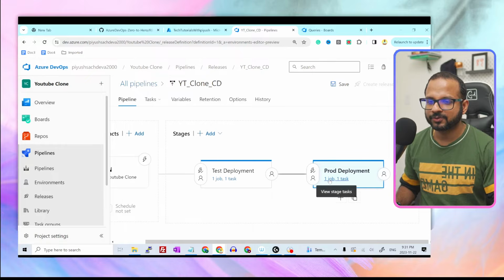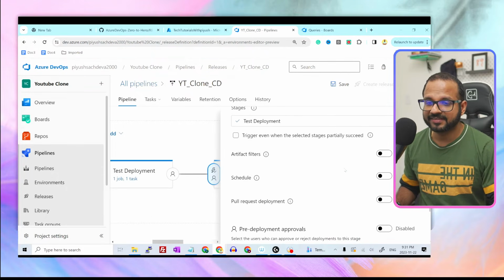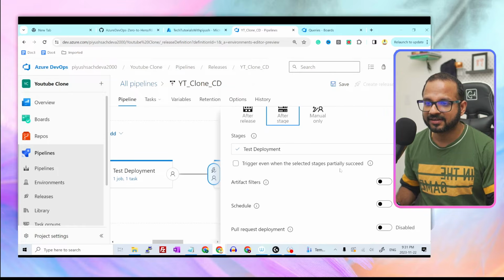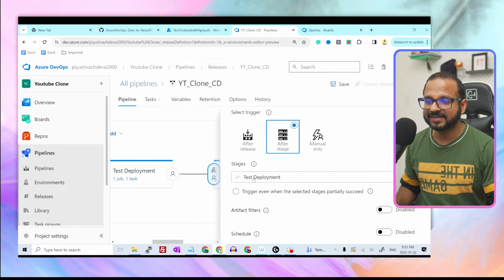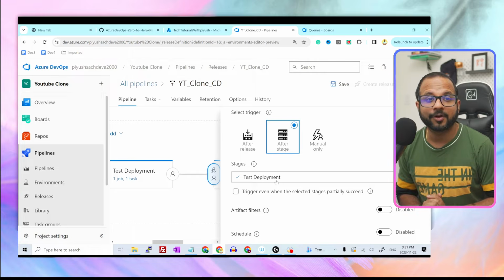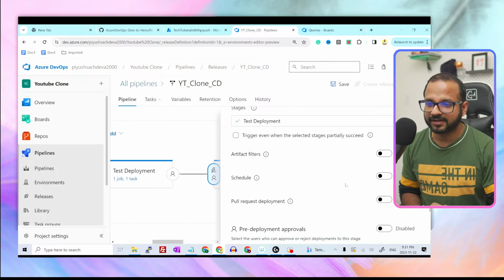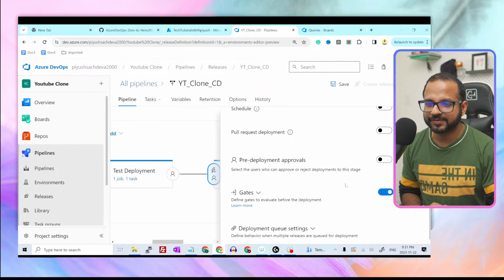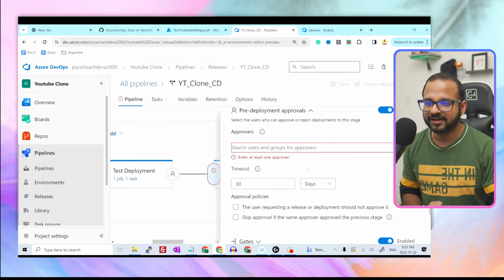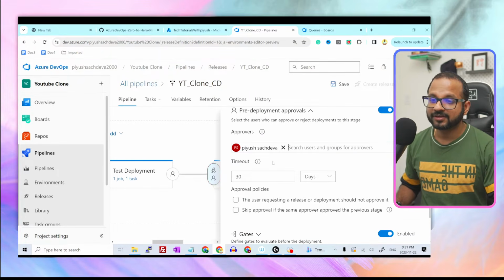Cancel. Now go to pre-deployment conditions. And in this one, the pre-deployment is the test deployment. That means before triggering the prod deployment, the test deployment should have been completed already, right? And if you go down and see pre-deployment approvals over here, you click on that and let's add myself as the approver because this is a prod deployment.